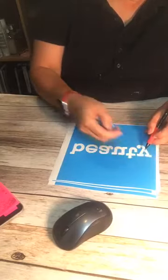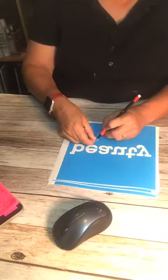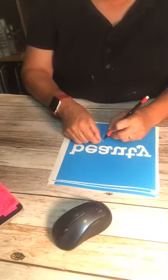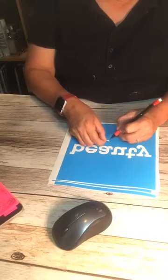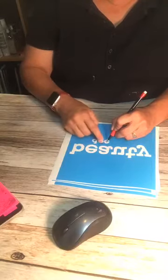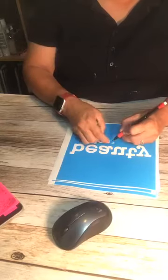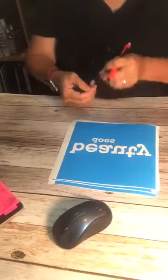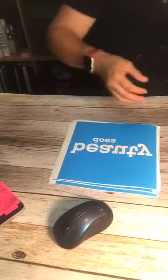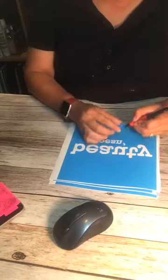The group we had in today was a bunch of young ladies. Some are being virtually schooled, some are going back into traditional school, but they had this week as virtual. So with that, they were able to take Friday and come in and craft with us. It was a good group of girls, very pleasant. Most of them had been to our studio before at some time or another. Some were brand new, first time painting a sign. Love it when we get a new person and they realize that they can actually paint a very creative sign.